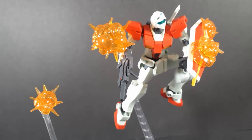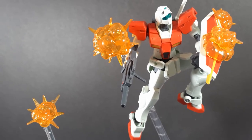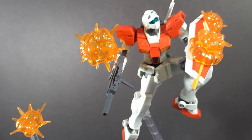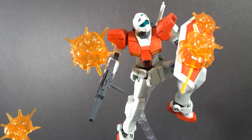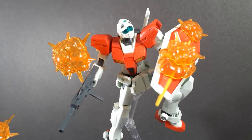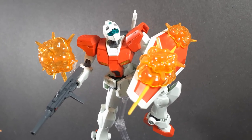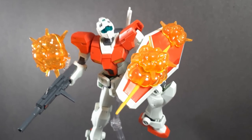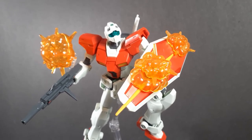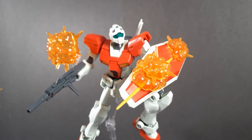It doesn't really matter how you attach them — you could use double-sided tape if you want, as long as you stick them where you want them. To wrap this review up, this effect set is really nice, honestly. I ended up really enjoying these — they're a lot of fun to mess around with. You can easily make some fun dioramas, and they're a decent price for what you get. Some of the effect pieces are a little situational — the large smoke plume and impact effect aren't as useful as the actual explosion pieces themselves — but they are still very useful when you need that specific effect. These are a very easy way to add some dynamism to any dioramas you may have, and I fully recommend getting them. I expect them to look even better once I've done some painting on them.